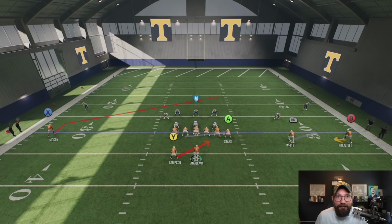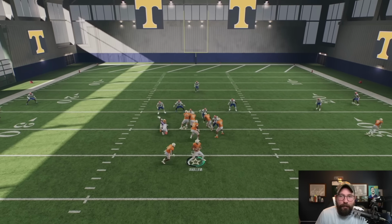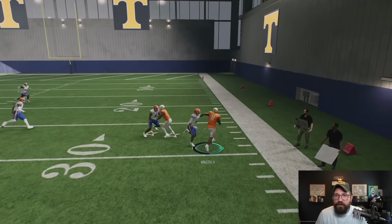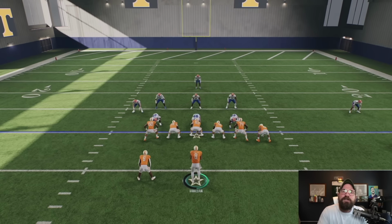That is post-snap. Pre-snap, do I have the numbers on the right side with the wide receivers? Well, if you're looking at it, you can tell that corner is backed up, and that safety right there, or the nickel, whatever it is over number 2. So if I think I can do it, I will hike the ball and throw it out there because I have numbers. And that is exactly what I'm going to do. It could get blown up, I don't know, but I'm going to just toss it out there. And now it's one-on-one, and I'm getting 4 yards. I'll do that over and over again until they come up.